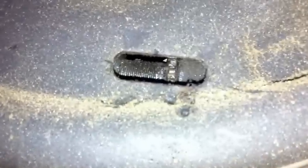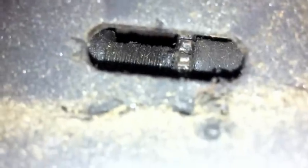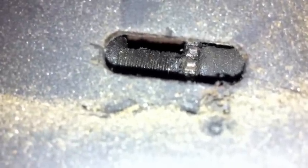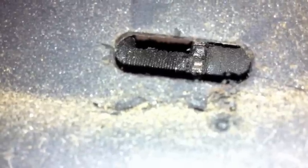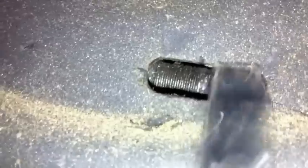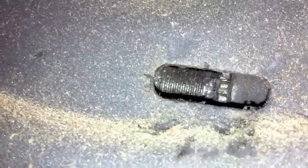Adjusting the brakes. There's an extreme Mustang Medic close-up right there of the slot. How about that, guys? What do you think? You can actually see the thread, so it's obvious that what I want to do is lengthen this. So I am going to turn that little notch right there so it's rotating downward. So I'm going to pry up on her like this. I'm going to do this multiple times, not easy to do with the camera in hand, so I'm going to let the camera go, and that is going to adjust those brakes.